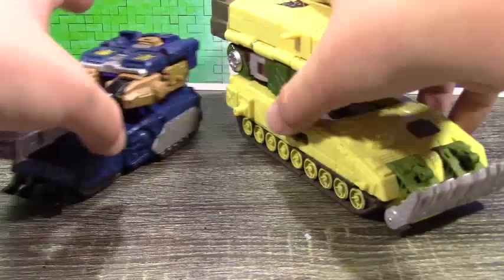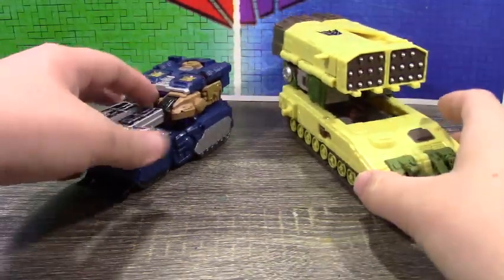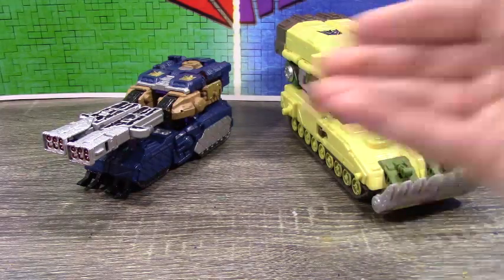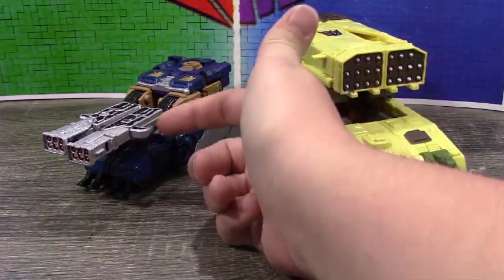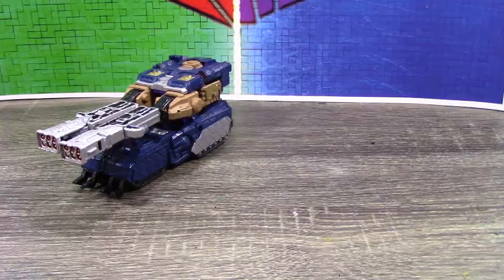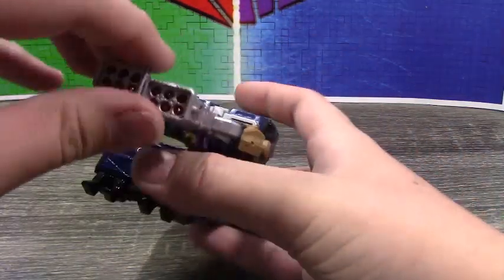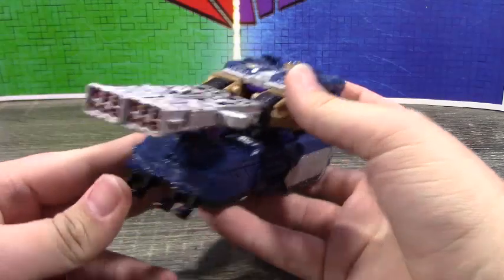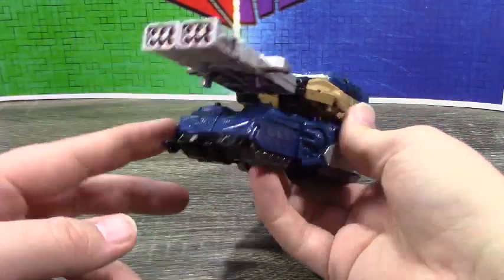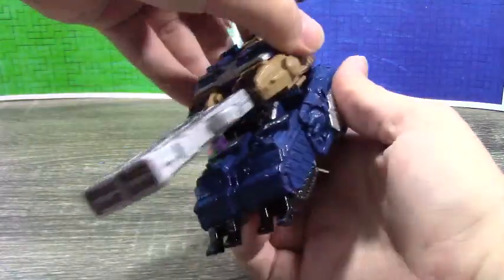I don't have a Scattershot but I have a Dropshot. You can kind of see — I couldn't get it to look like this sadly, this is the best I could do. What I wanted was to use these pieces here to make it look a little better but they don't fit. The Ironhide guns actually work out pretty well. I don't think this is that bad honestly — it just gives it a really long turret. It can still rotate, so that's cool.